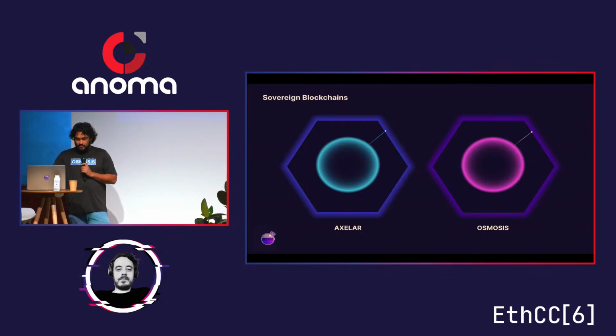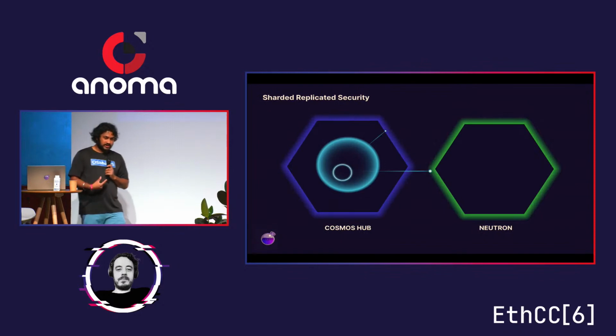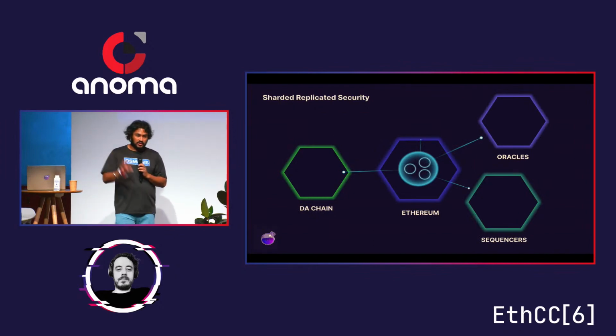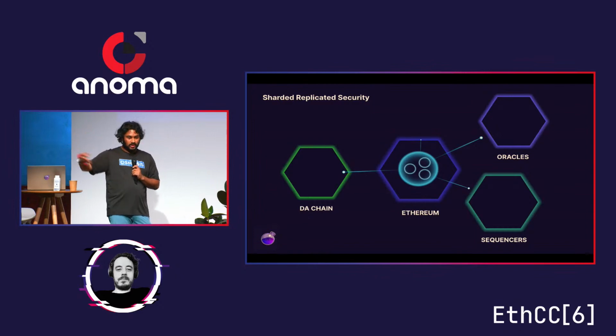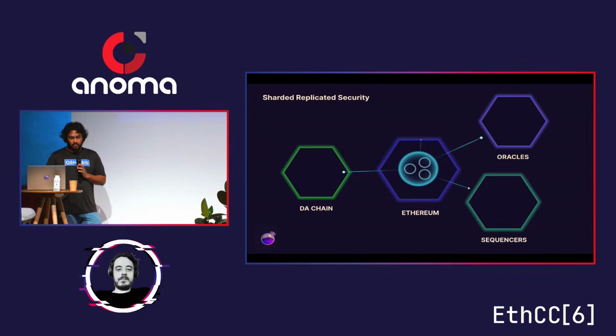Cool. Then we can move towards a world where you can get this sort of sharded replicated security, right? Where you can say, hey, a subset of a larger validator set can be validating another chain. That chain doesn't need its own validator set, right? And this is sort of what EigenLayer is building right now on Ethereum. It's saying, we're going to use this restaking system, and a subset of the ETH validators can choose to restake and help secure another system, whether it's a rollup or a DA system or some Oracle protocol or whatever it is, right? You have this subset system, which is cool.